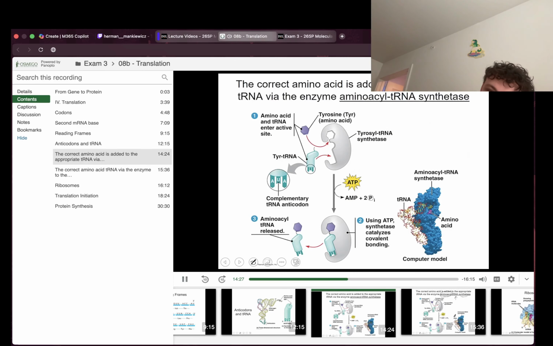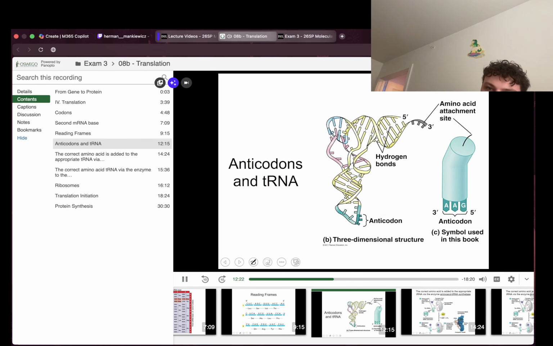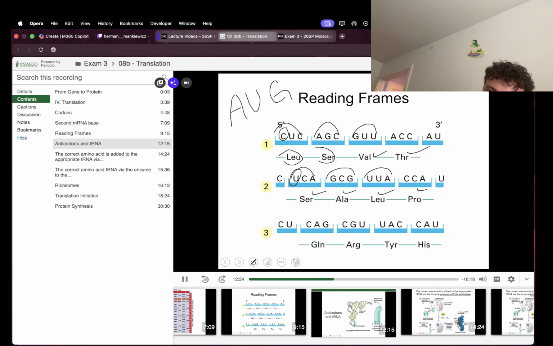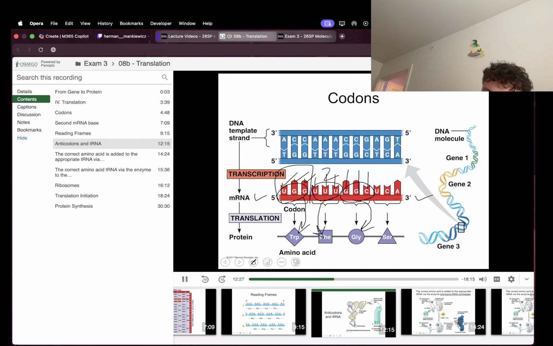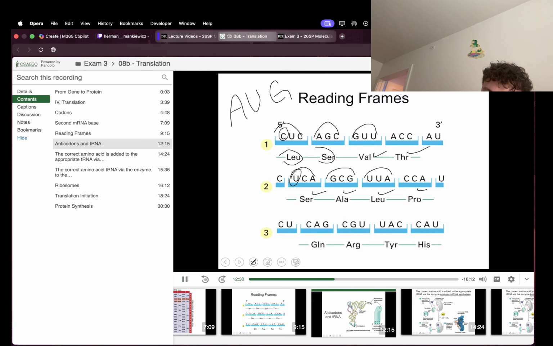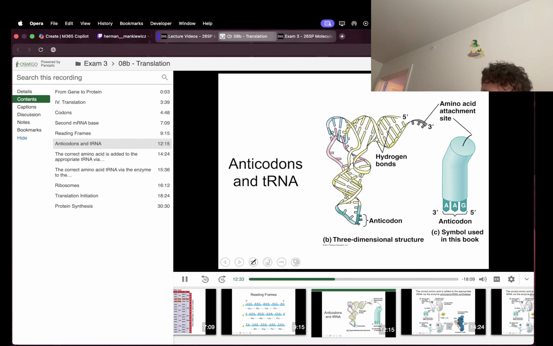Now, to make sure that we have the proper amino acid hooked to the amino acid based on the codons, okay? So we know that there are codons, all right? We can see here that there's the 3 codons, all right? How do we know which amino acid is brought in is based on a structure called a transfer RNA, all right? The T of tRNA stands for transfer. This is an RNA molecule, so it's single-stranded. You see that there's a 5' end and a 3' end. Even though this is single-stranded, it actually folds and base pairs with itself.